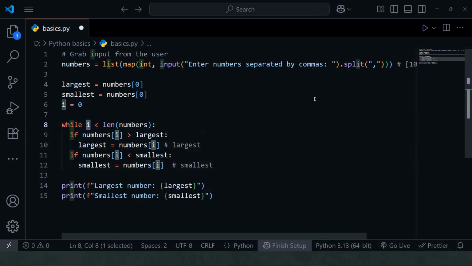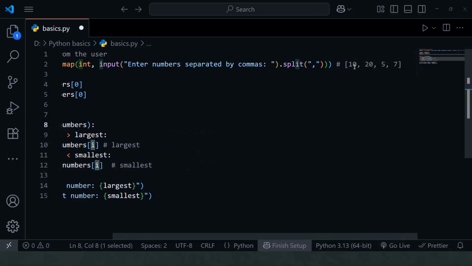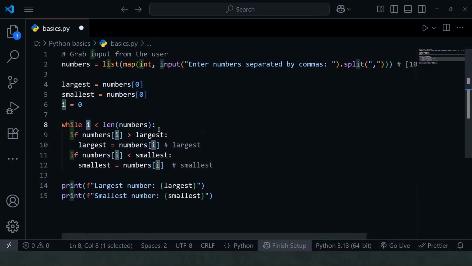And len of numbers is nothing but the quantity of elements present in the list, which is 1, 2, 3, and 4. So the len of numbers is 4. So initially i value is 0 and len of numbers is 4 in this case. And i value is 0.